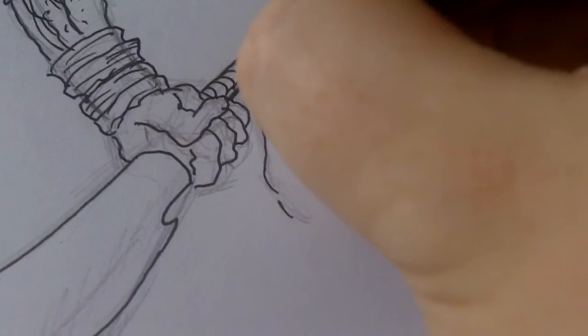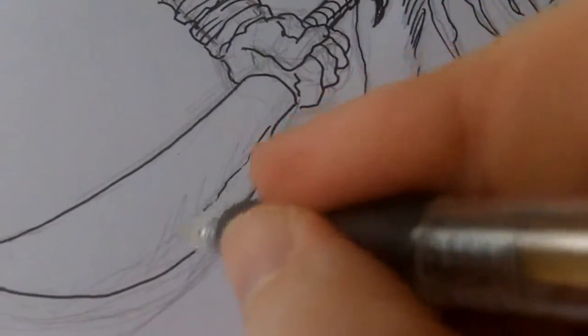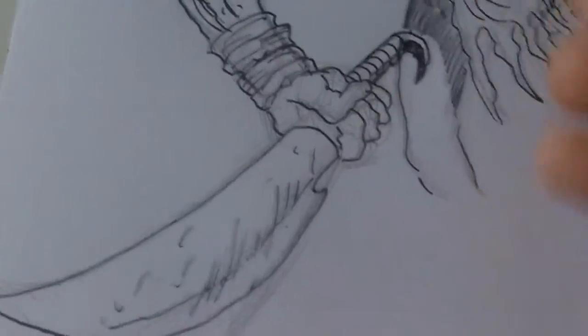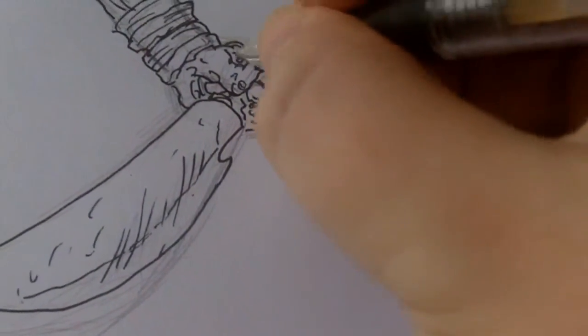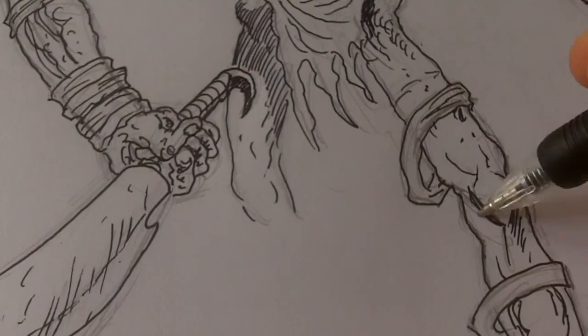Draw the handle there. That's some kind of hook or something. And a few little lines on here. A bit of shading on this, just to help separate little areas. There we go. And that's roughly marked in there. We can add a few little details here and there.